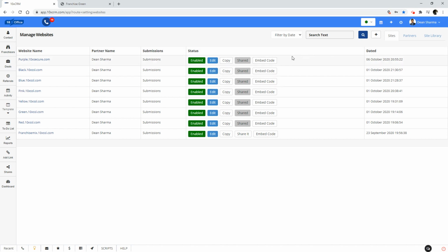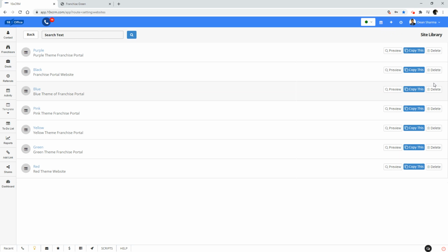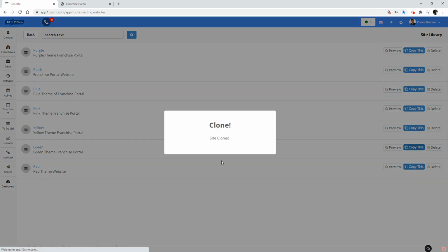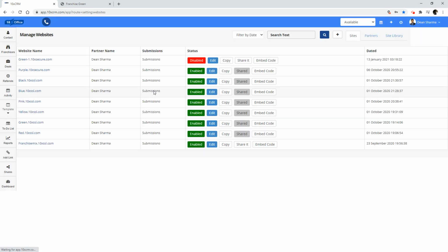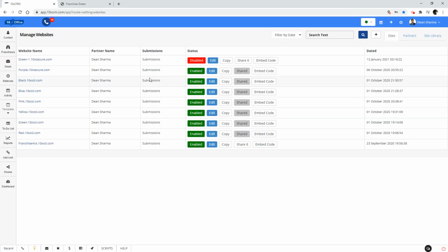Okay. Next thing we are going to do is go to site library. It's the easiest place because you can find all sorts of different templates. If you want to preview them, you can click on the name or click on the preview icon so you can see. So these are some designs, and every month we add other designs here as well, so you can easily find them in here and just simply copy them over. So let's say you like this design here, the green theme franchise portal. We're going to click on copy this and go back, and we have that portal ready to go.